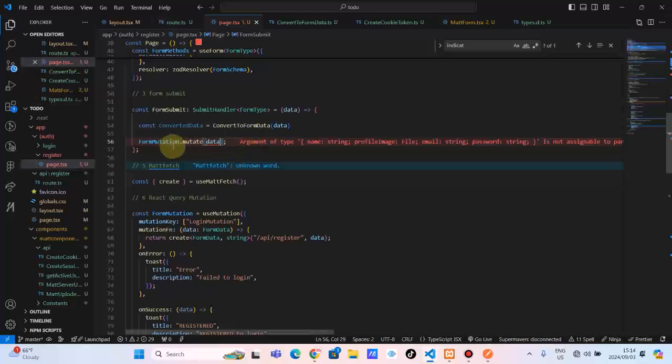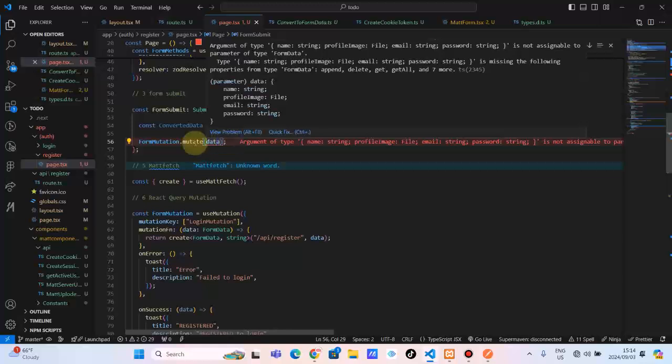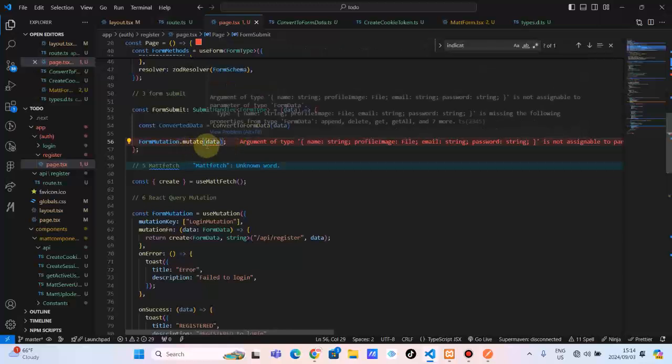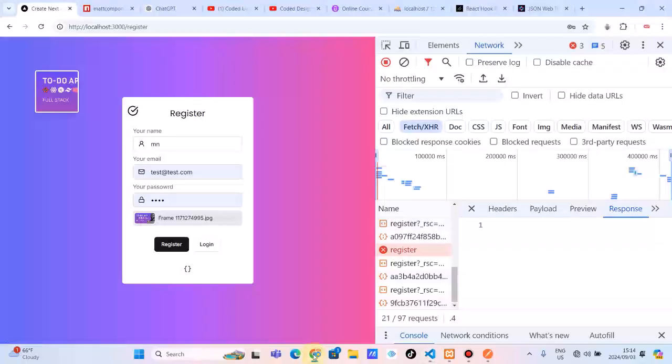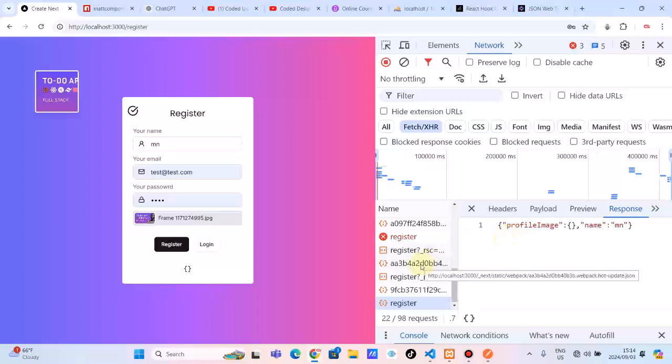Obviously the mutate is expecting according to the type. Let's just not necessarily take a risk. Typing just tells you some sort of warnings, things that you have to fix. As we know, we are passing an object. Let's see if we have passed an object. This doesn't throw an error. So the reason why the form was throwing an error, we can conclude now, is simply because it didn't exist. A certain type of form or data that you are passing to the API, if it doesn't exist, it will cause an error.